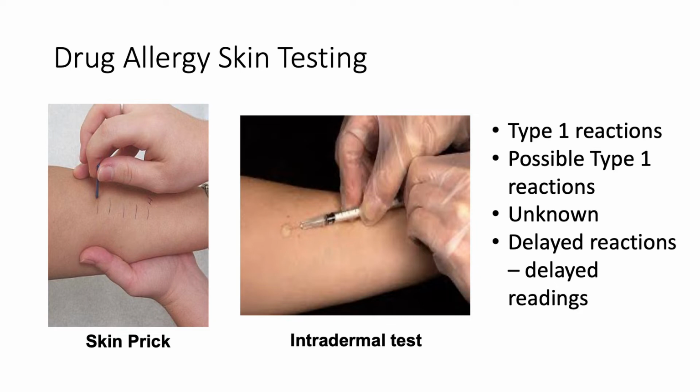I do the same process in my clinic, but then I have them come back and read their skin test at 48 hours and 96 hours. Skin testing for drugs is unlike environmental and food allergy testing. It is 2 steps. First is prick, just like the rest of our allergy testing, but the second is intradermal, which is exactly like your PPD testing for TB.